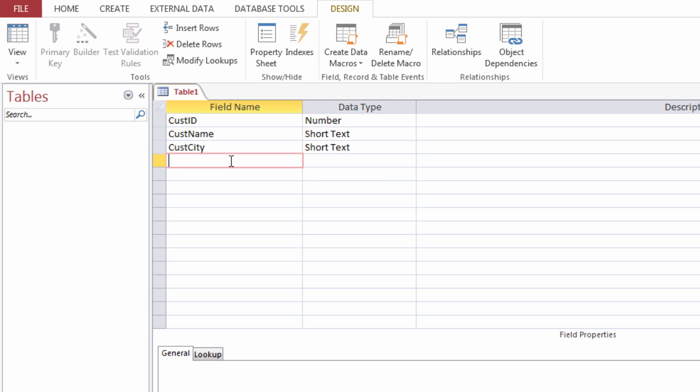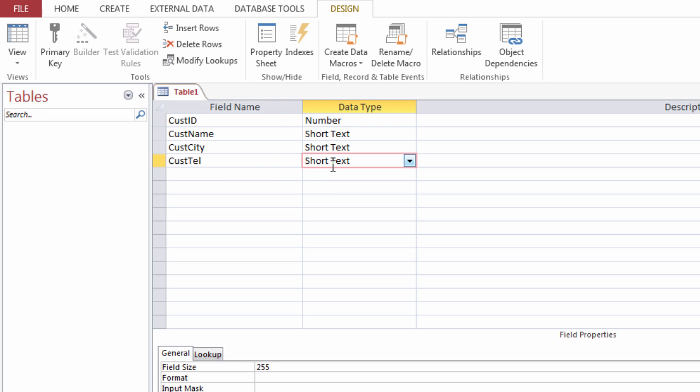And then let's say lastly, we also want the telephone number. So I'm going to call it customer telephone, TEL. Okay, take a guess. What data type do you think telephone should be? Okay, think about it. If you thought number, yeah, you're probably right. But for databases, it makes sense. You're going to see this when I move here. It automatically picks short text. We're going to see why text might make more sense than number very shortly. So for the time being, for telephone number, instead of number, make sure that you have short text. And we'll see why this makes sense in a couple of minutes.